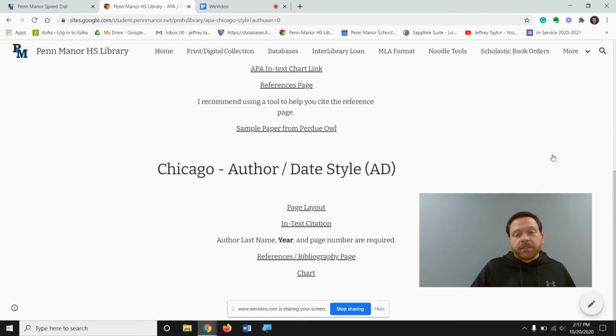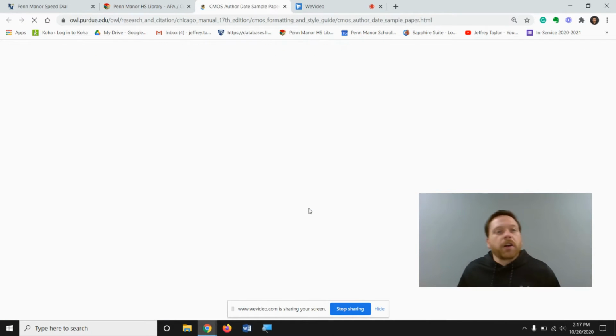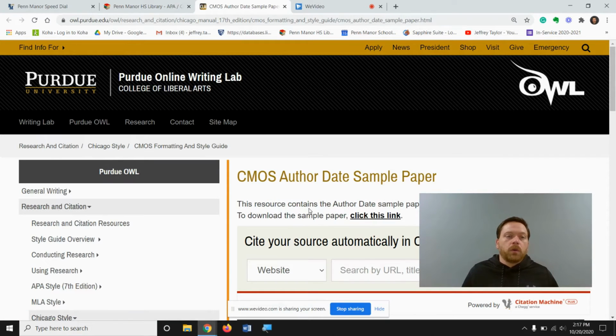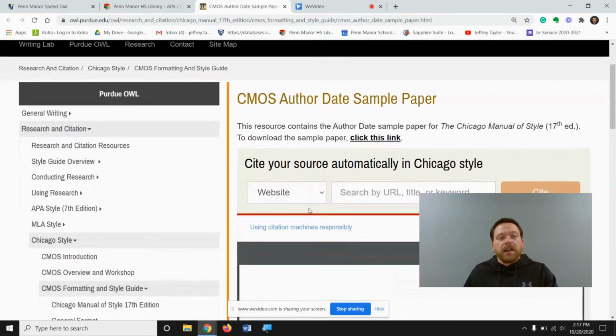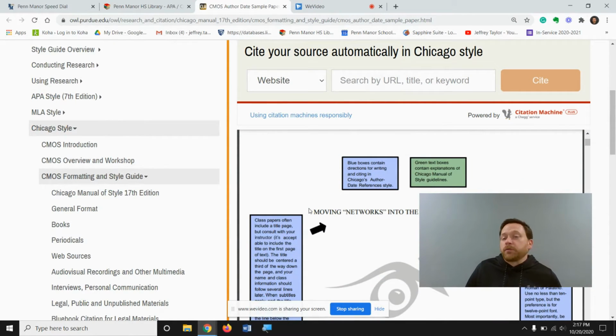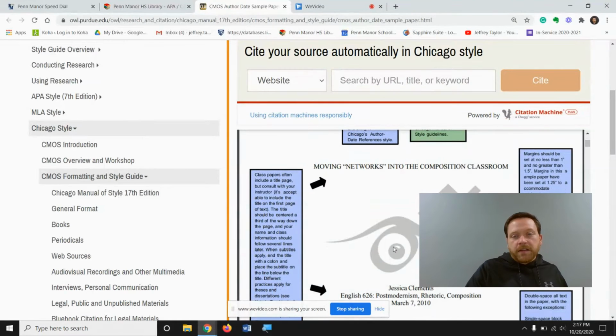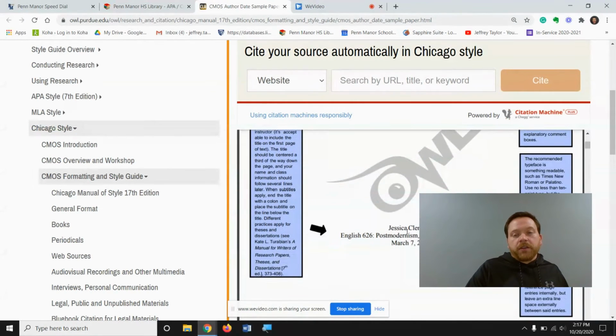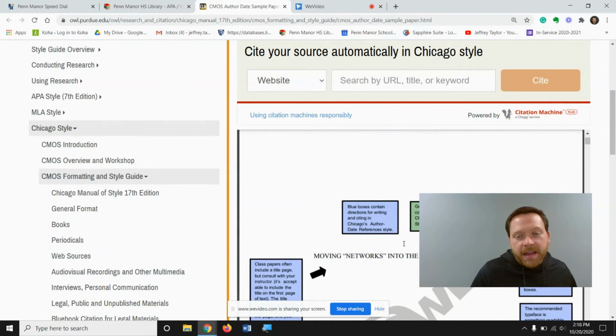So how is it different? Well, let's take a look at the page layout first. This link is going to take you to the Purdue Online Writing Lab, where there is an example paper, and you can take a look at that example paper. Again, I find this really to be the easiest way to copy a style is by looking at a paper written in that style. Notice all the capital letters. Notice the way that there's this large space, and then you have the student's name, the course, the date. You just want to set your page up, and we have a title page with this one. You want to set your page up to look like this.